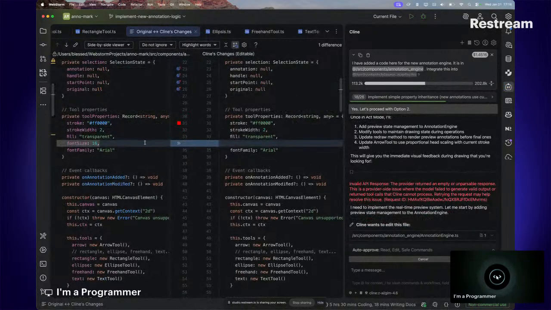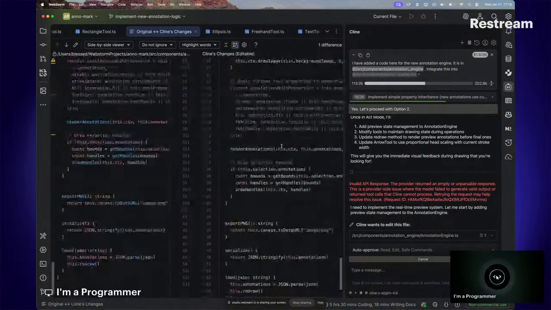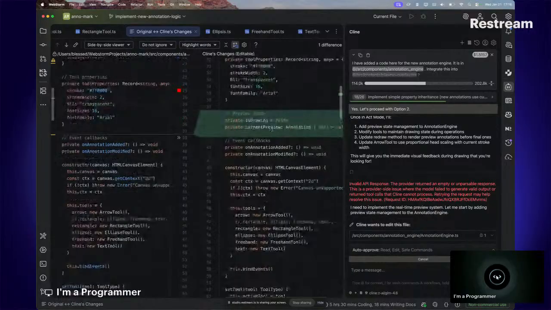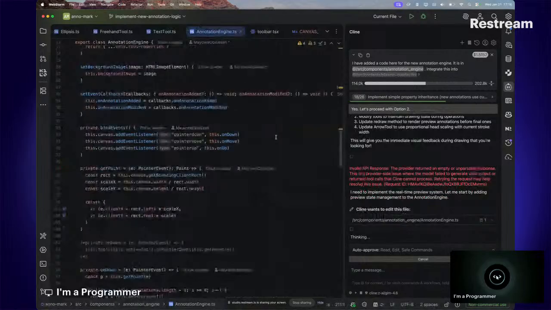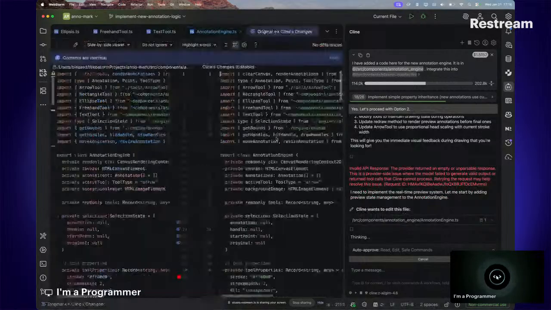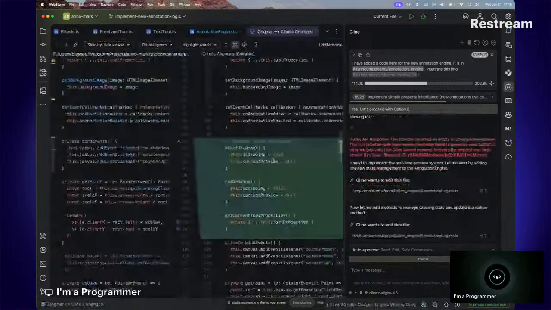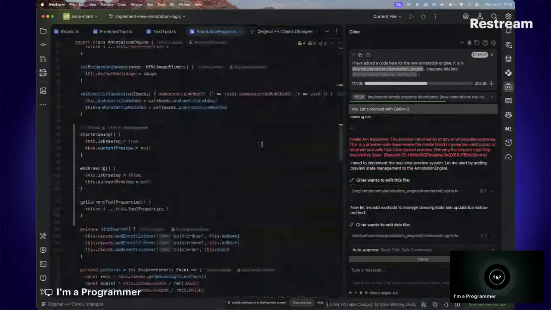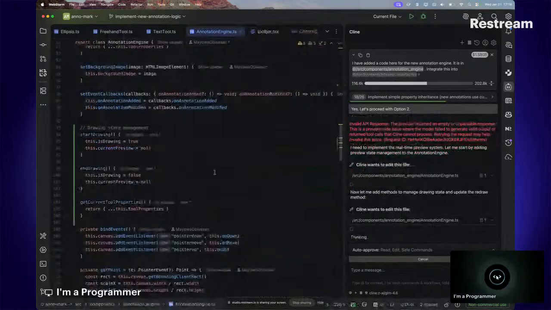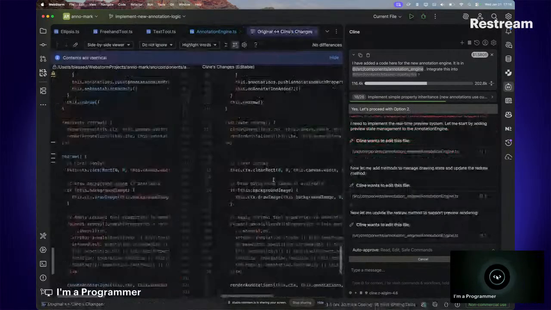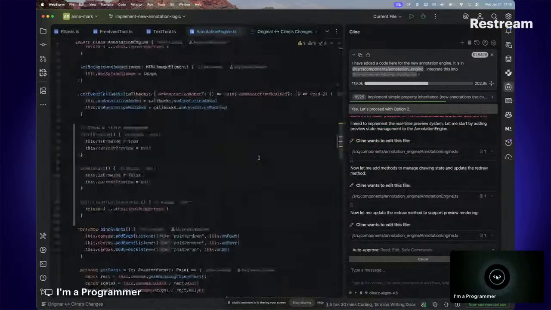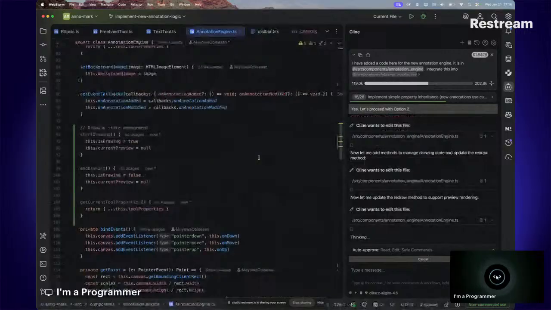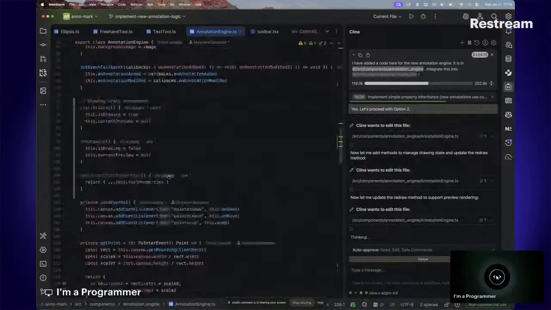The first thing we see here is that it's modifying something, but we've not seen what it's modifying. Okay, so like I said, we add the two variables in the annotation engine and add one more thing. It's going to add something to the draw method as well, so that as you are drawing, you can see the state being updated. So it's adding to 3 methods: the start drawing, end drawing, and get current. Why did you have to modify that? It was working fine before. And then it also modifies the drawing method, and that is understandable. That is expected. Okay, so now we have those 3 things.